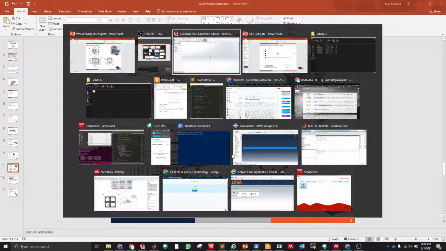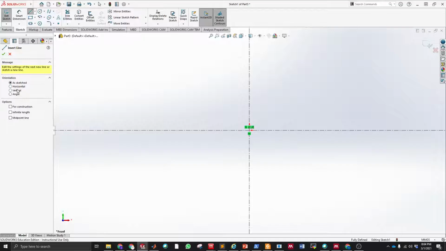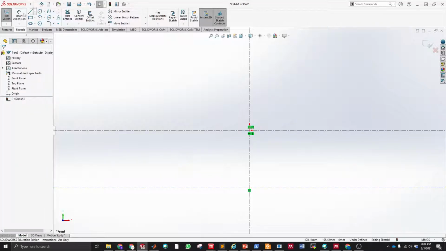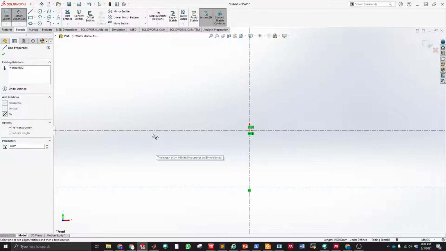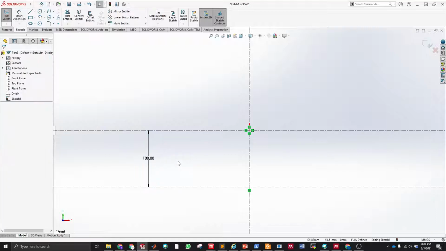So I'm gonna start by adding another line for construction somewhere here, and this distance is 100 millimeters.